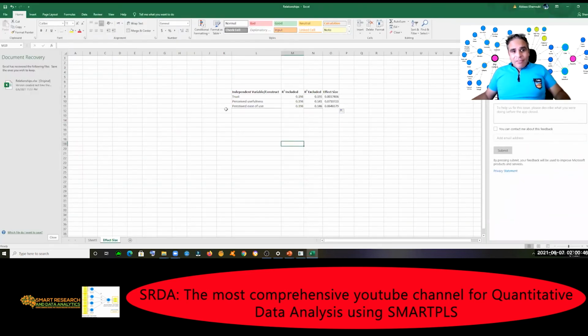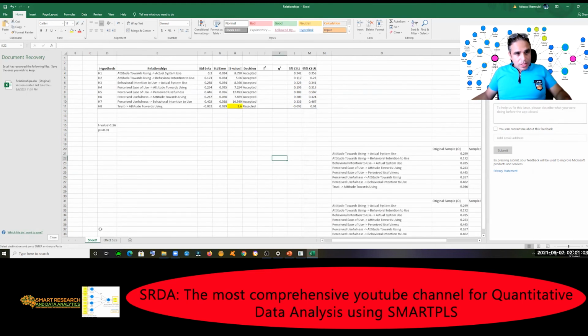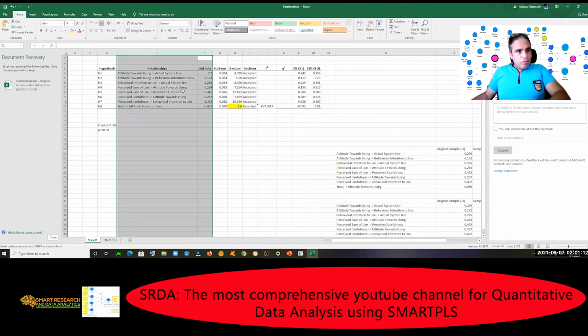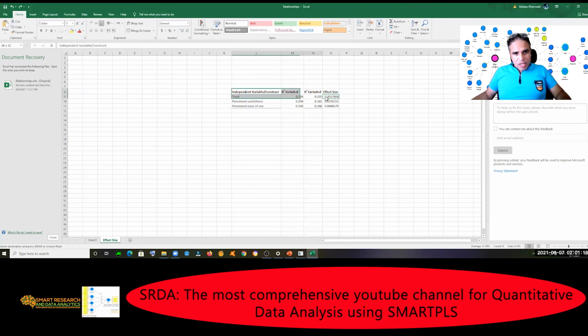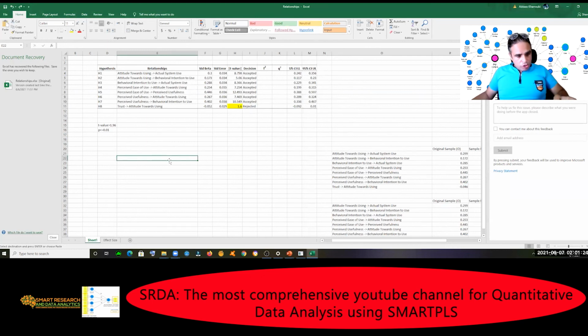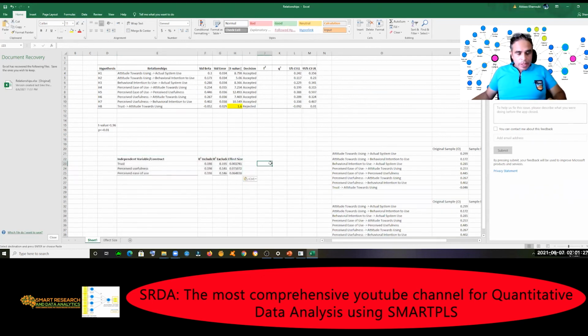So now we have the results just in front of us here. What we do is we report them. We simply take trust, the effect size is this, copy, and then go to this sheet, and this is trust, this is the F square, put it here. It just would not move from one sheet to the other. All right, let me go back to this. I'll try to get all the table at once, copy, and simply paste it right in here. Here we go.